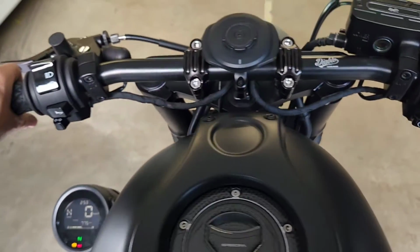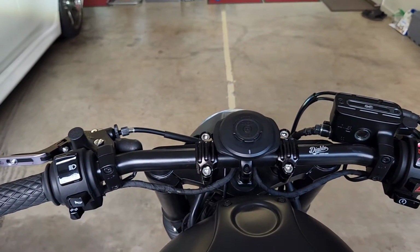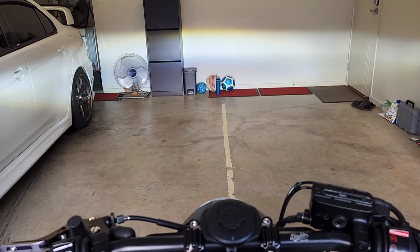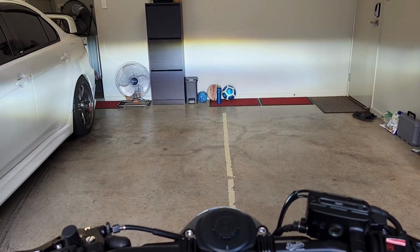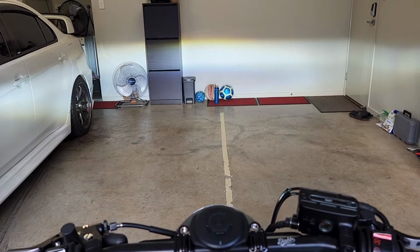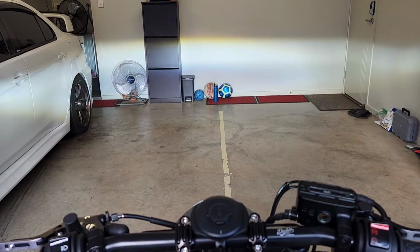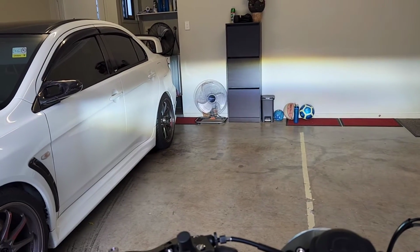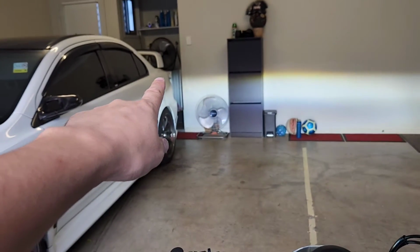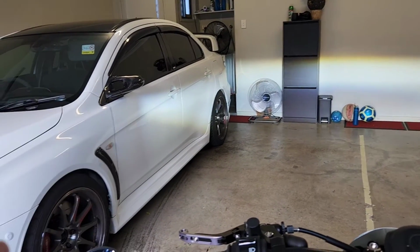So yeah, that means that I get to keep the quad lock in the middle, which is what I prefer to have. And as you can see, I've got the headlight set up just perfect, pointing just slightly lower than headlight height. And as you can see to the left there, the height of the light lining up with my Evo, it's not going to interfere with a driver's view, particularly a lowered car.